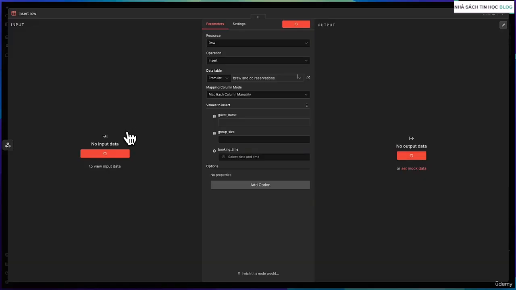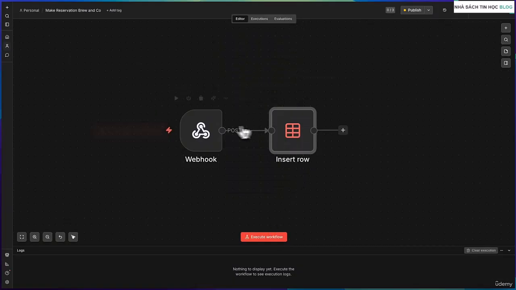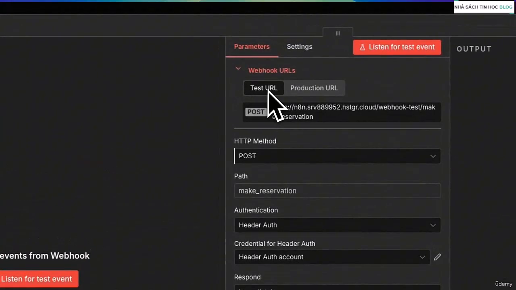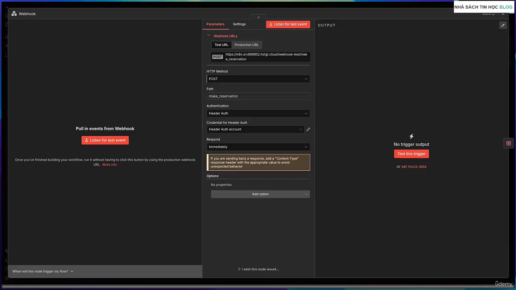The reason for that is the webhook has two different URLs, a test URL and a production URL. Our website is currently using the production URL, but the listen for test event button only listens on the test URL. So the data goes through, but the editor doesn't see it.